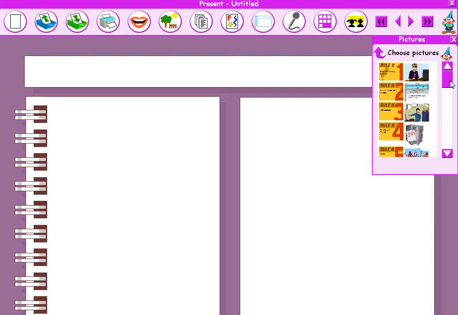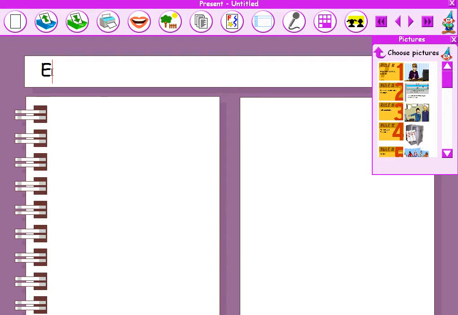Okay, so now the first thing I'm going to do is insert a title onto my slide. And to do that, I move my cursor over to this white bar at the top, click where I want to put my cursor, and you'll notice that a red line appears. If that's not where you want to put your cursor, just move it slightly down and click again until you've got it in the right place, and then you're ready to type. For the title, I'm going to type in E-Safety.